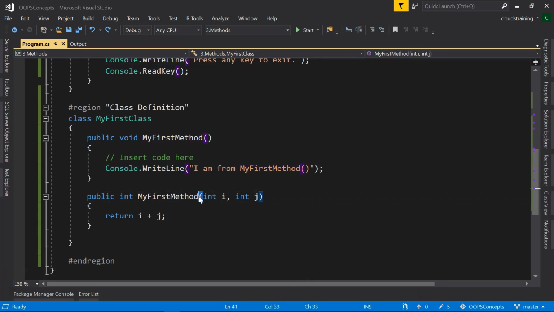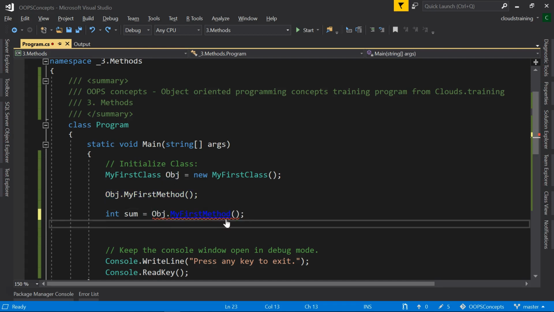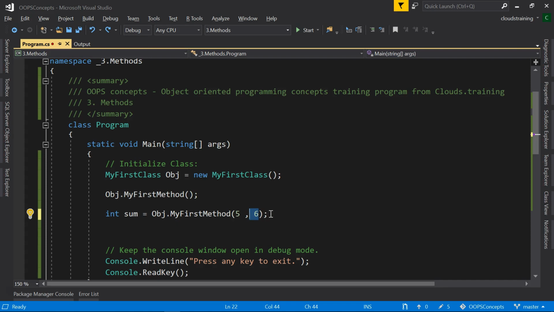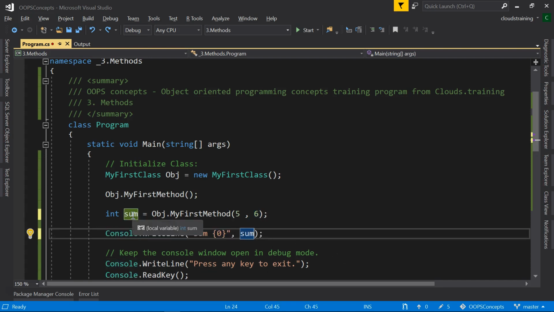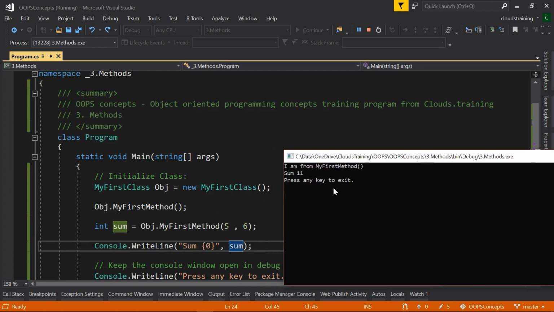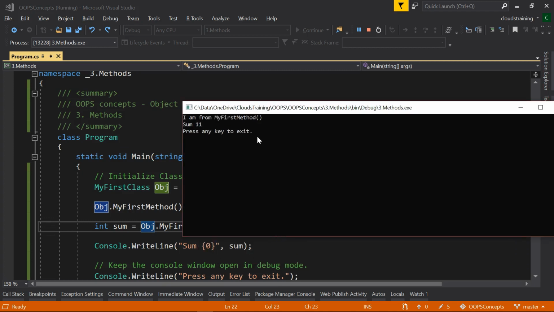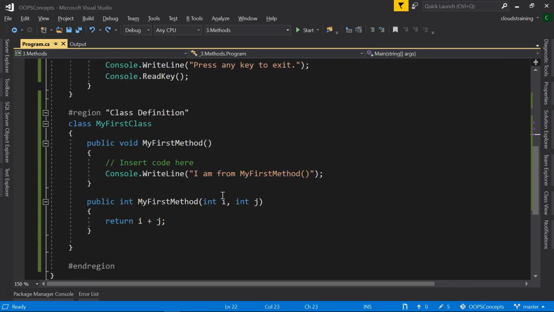Now let's see the example of our second method with overloaded parameters which returns integer value. For that, let's create integer variable and assign the method. Let's print out the sum to the console. Hit F5. We can see that the sum of i and j has been printed to the console. That means the second method has been executed successfully and returned the result to this variable. Now we have seen how we can create a method without parameters. Also, we have created a method with overloaded parameters.